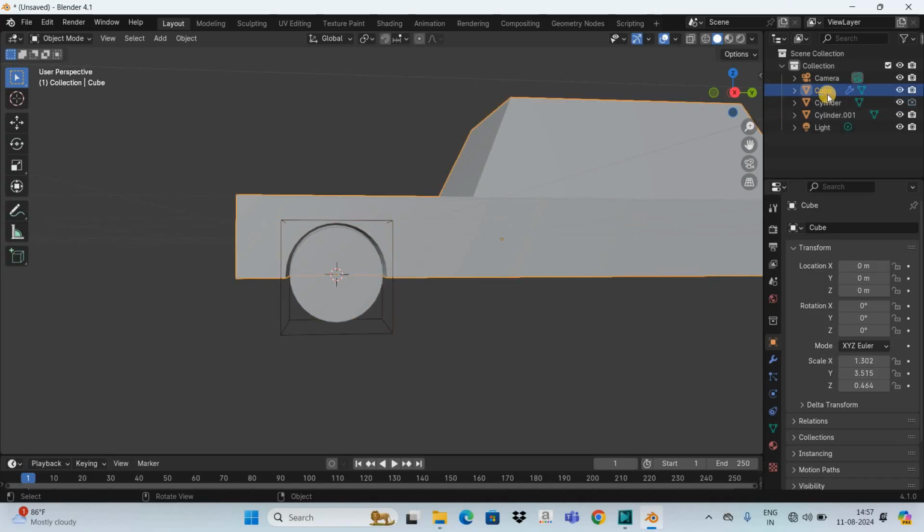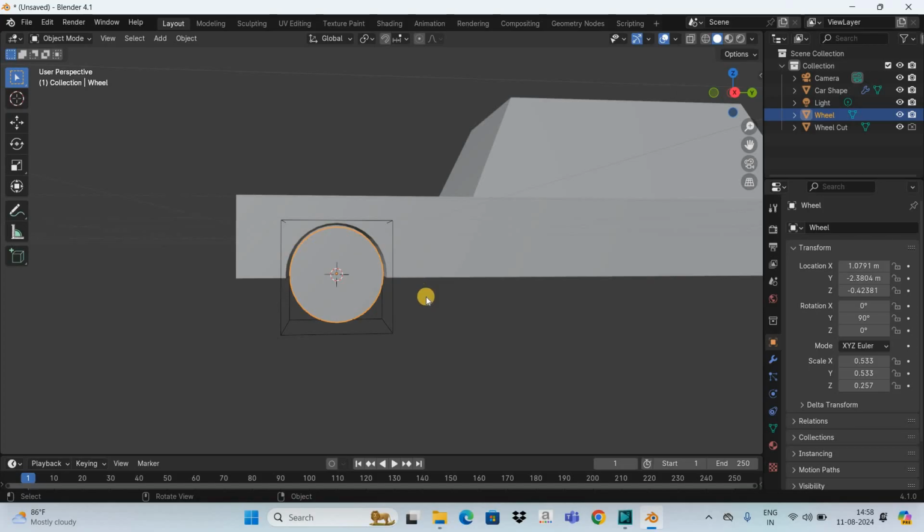So first let me select this particular cube using which we created the basic car shape, and let me rename it from Cube to, let's say, car shape, or maybe car, whatever you want to input. And let me select this particular cylinder or wheel cut, and rename it as wheel cut. And let me select this particular cylinder and rename it as wheel.